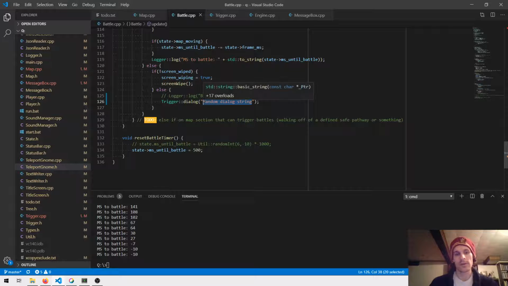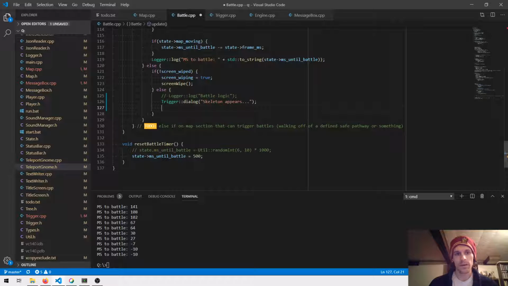So starting out, you have something like skeleton appears. Now the question is, what happens if below there we call this again?